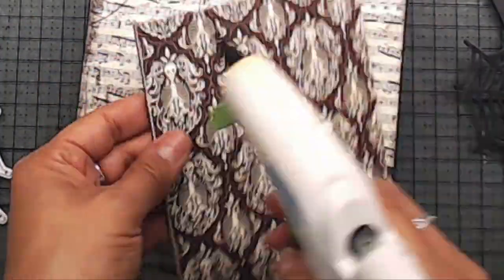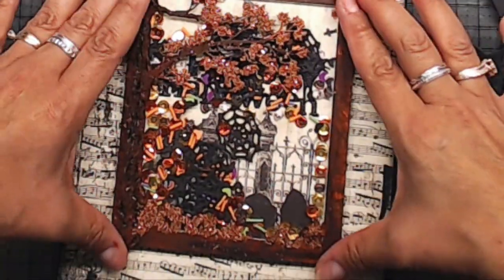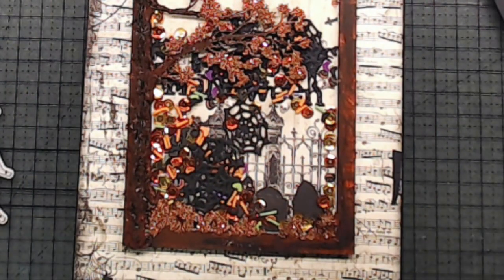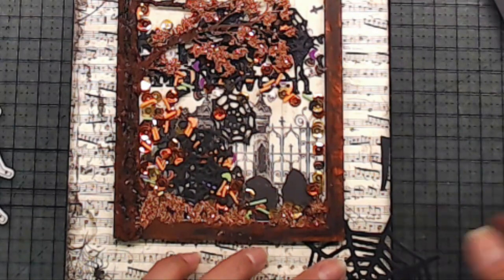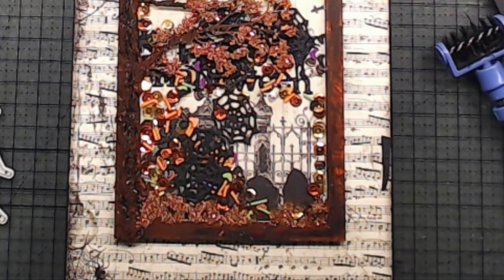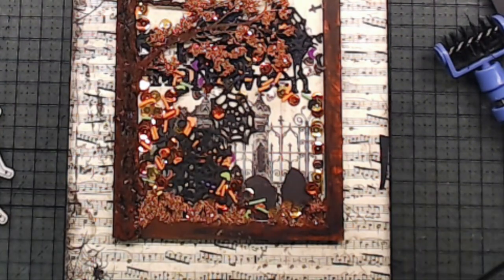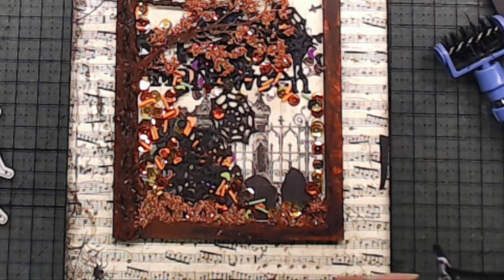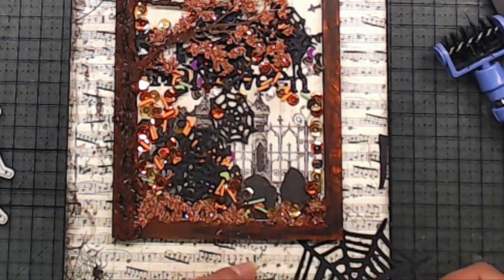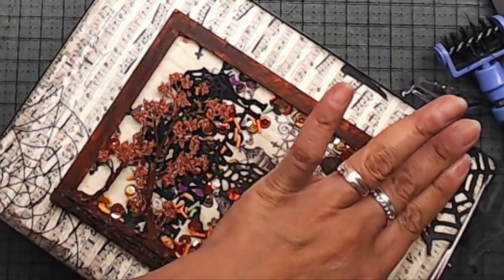Okay, you guys, so now it's the fun part, and I am going to go ahead and attach this beautiful shaker with hot glue to the envelope box. And yeah, you can use double back tape if you would like, but I just used hot glue. It was quicker and it's easier. So I'm also going to be attaching some cobwebs that I cut out, and then I'm also going to be using some of the ReneaBouquet beautiful flowers and that beautiful vintage witch butterfly. Oh my gosh, she is so stinking cute. So also I'm going to be using one of the little pumpkin witches. So she's going to be sitting on top of that little frame. So go ahead and sit back and enjoy.